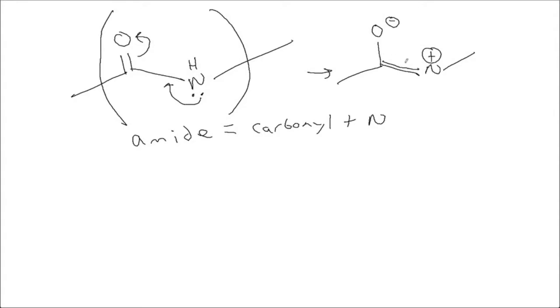The part of the resonance structure that explains why this is not basic, there are two ways to look at it. One way you can see it's not basic is that it already has a positive charge here. Does a positive charge make you more or less basic? It makes you less basic. Because what's the definition of a base? A base is something that accepts protons and donates electrons. But you wouldn't want to donate electrons if you have a positive charge.